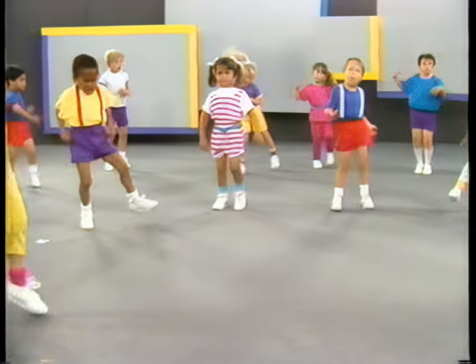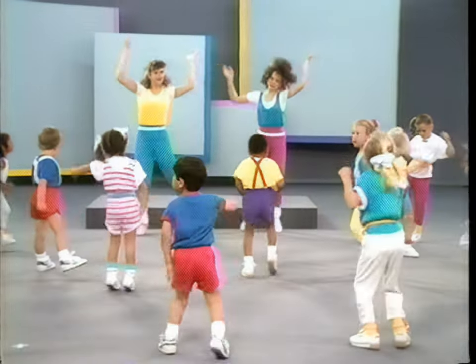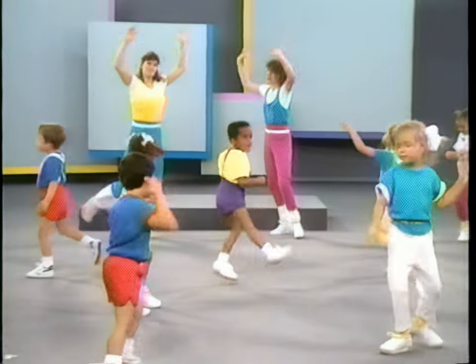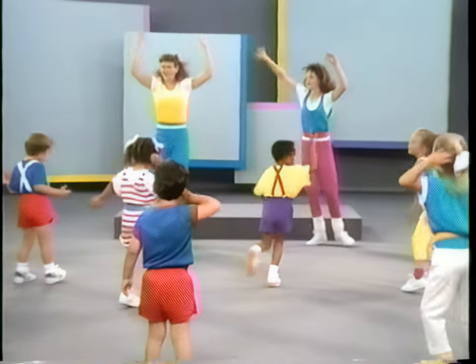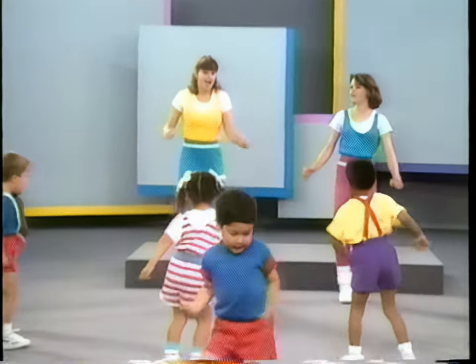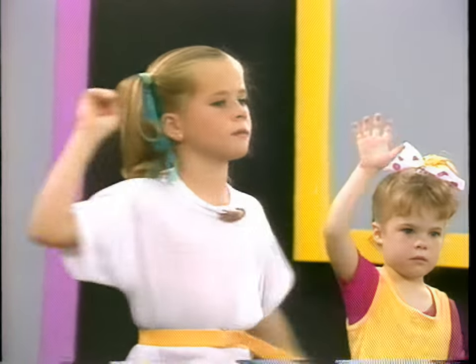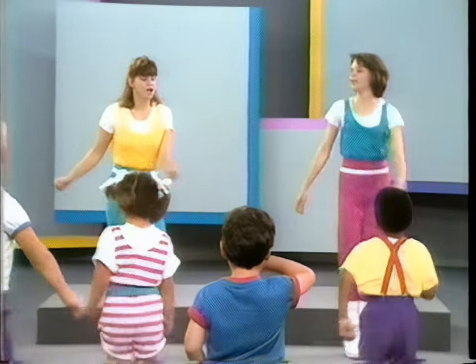Can you shake everything? Shake your arms, shake your legs, shake your head. Now shake in a circle. Keep shaking. Shake your arms and your legs. Okay, twist. Twist your hips back and forth, back and forth. And your shoulders. And can you twist your knees?